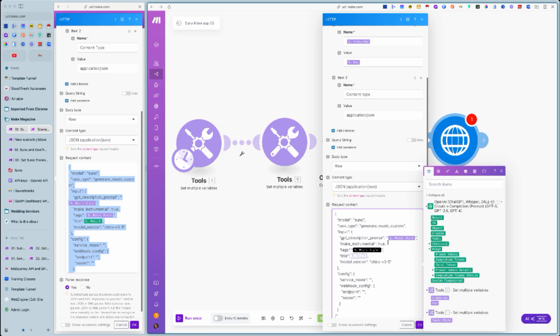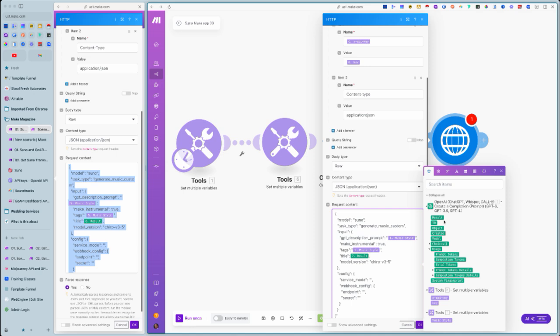I've got it set to true because I'm only doing instrumental tracks, but if you want lyrics, just change this to false. Tags is going to actually be the kind of music that it wants. So we're going to do music style again. And then for the title, we are going to go to our ChatGPT module and pull in the result.